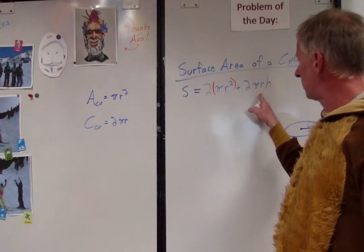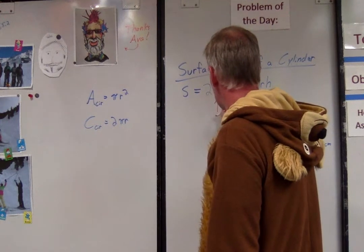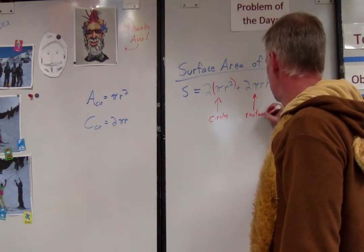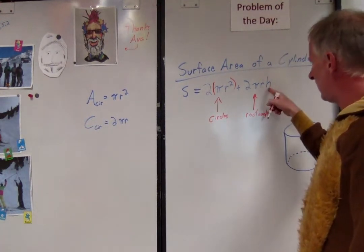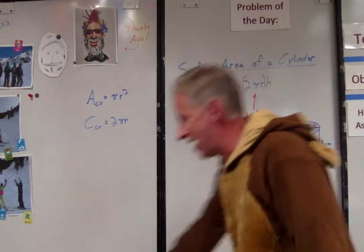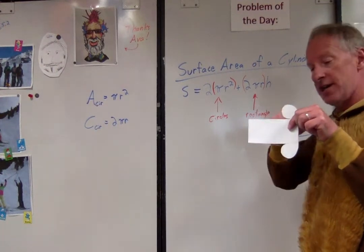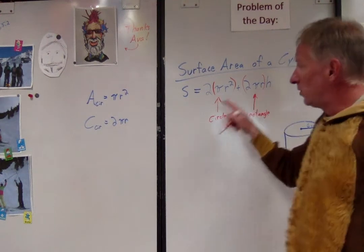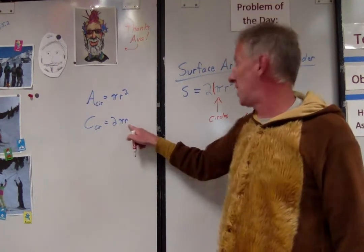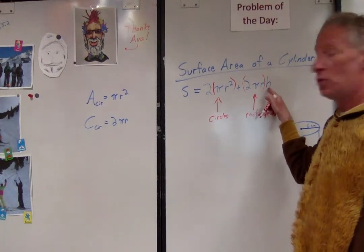Let's look at the other part of this formula. 2 times pi times r times the height. Well, if this is the two circles, then this guy must be the rectangle, right? Well, we have to multiply the height, or the width, times the length. So this must be the length of that rectangle. The height of that cylinder, they're going to give you that number. That's the height. So how are you going to figure out that length? Well, you have to find the circumference of that circle. Remember, to find the circumference of a circle, it's 2 times pi times r. Hey, there it is, 2 times pi times r. That's really the length, while this is really the width.